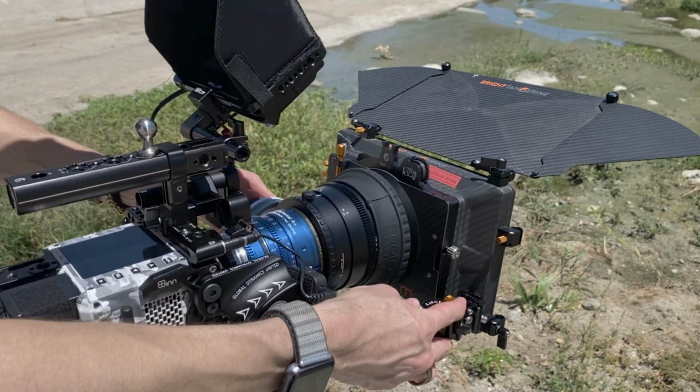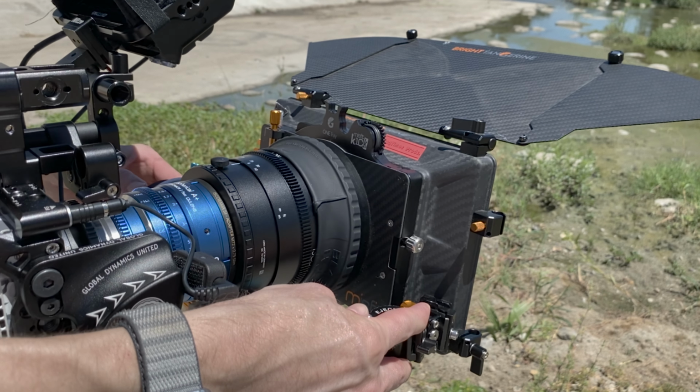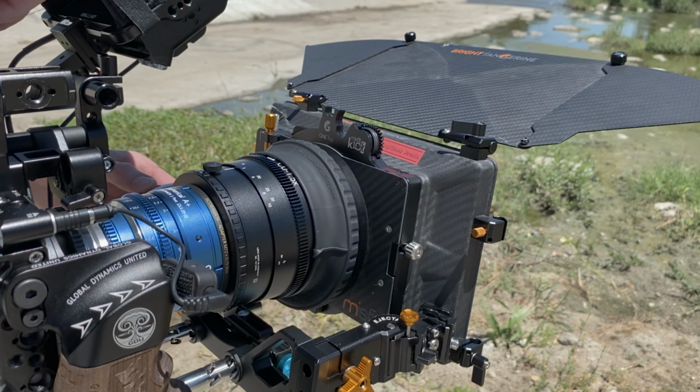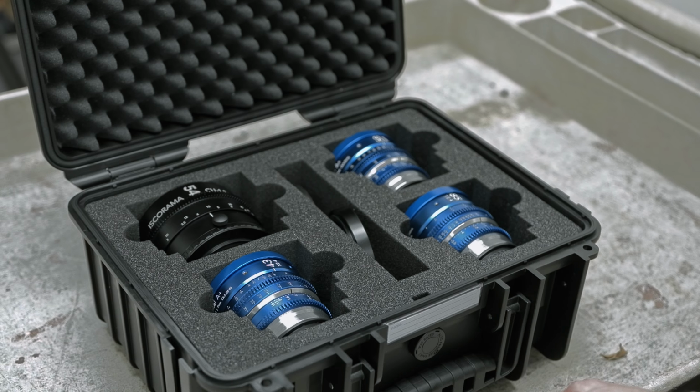So what I did as a quick compromise, I loosened the clamp on the actual Misfit matte box. So as you can see here in this BTS footage, the Black Hole rubber donut just spins within the matte box. So that was a compromise I made, but not everybody is going to have options like that. So it's going to be quite difficult for those of you that need ND filters on the front of your lens. There are some little drawbacks, but I'm okay with those drawbacks of the Iscorama, right? I'm fine with that because I love the Iscorama that much. What I'm not okay with is being forced to buy the Dulens lenses with the Iscorama.